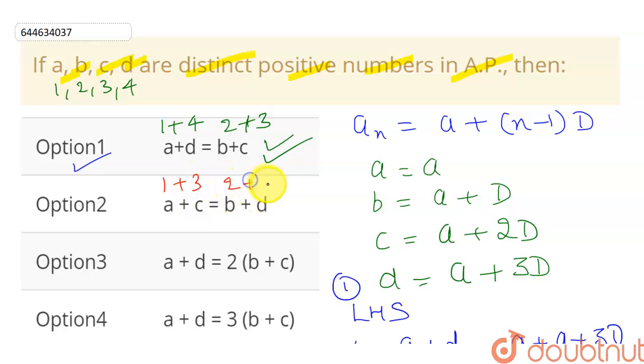This gives me 1 plus 4, which is 5. 2 times (b plus c): b is 2 and c is 3, so this will give me 2 plus 3 equals 5, times 2 is 10. And this is giving me 5, so this option will be incorrect.